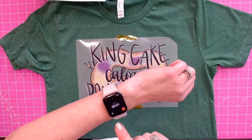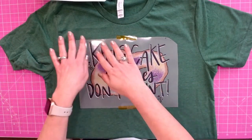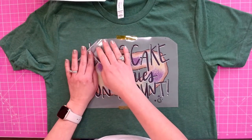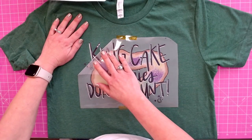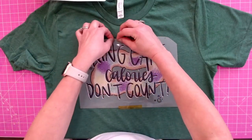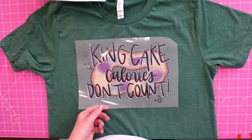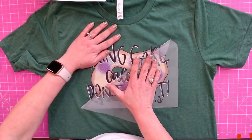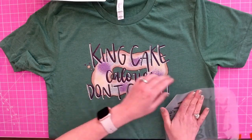Okay, it's been 5 minutes now, timer on my watch, ding, ding, ding. Okay, this has cooled off, super cool to the touch. Now, it's literally just peeling it off. And with this one, I haven't had any trouble, like any learning curve like the other peel. The only suggestion I have is you see what I'm doing where I'm kind of pushing it down and peeling? You just want to do that. And I'm sure removing the tape would help. Maybe do that first. We just add a diagonal, holding it down, super easy, peel it off. Okay, so that is the peel.